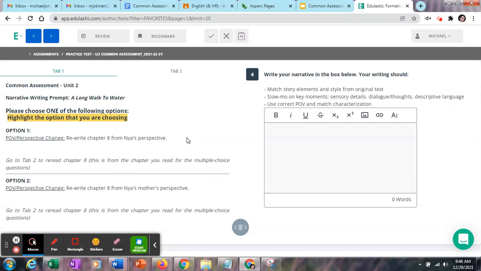That's useful and something you're going to want to do because if you've got to rewrite this scene, you need to make sure you're matching the events and the characterizations. So you're going to have to go back to the text. If you just click on tab 2 up at the top, it will take you back to that spot of the test. On the actual common assessment itself, there might even be 3 tabs because maybe tab 2 will take you to a spot for Naya. Maybe tab 3 will take you to a spot for Salva, depending on which option you choose. This will make a lot more sense once you get to actually practice it, but I wanted to preview this, how you're going to have a couple different options for the narrative prompt itself.